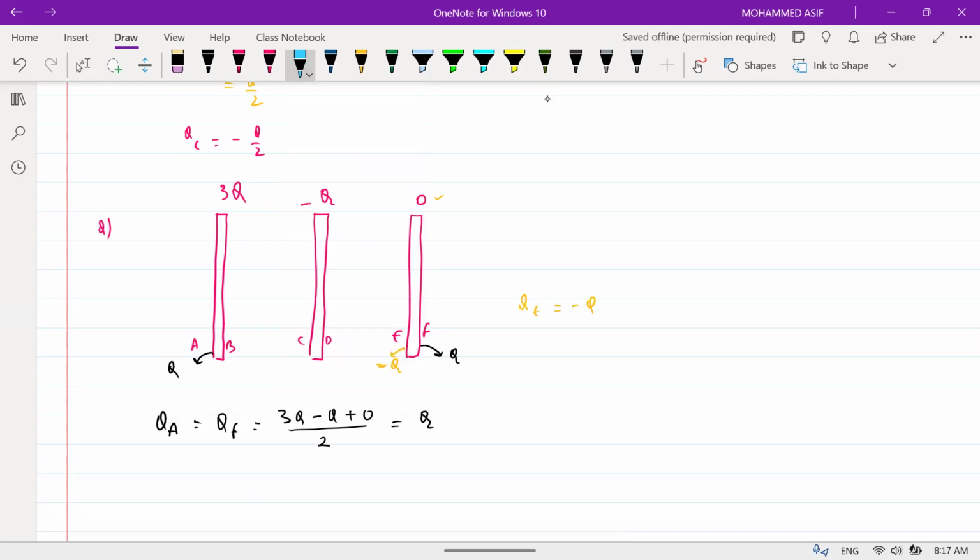Now what will be the charge on B, beta? Total charge is 2Q. So here it will be equal to 2Q. 2Q plus Q, it will be 3Q. Am I clear? And I told you that when it is positive here, then the opposite charge will accumulate here. So it is minus 2Q. If it is minus 2Q and here it is minus Q, so obviously here it will be equal to plus Q. Equal and opposite charge will be induced on the inner surfaces. Now minus 2Q plus Q will be equal to how much? Minus Q.